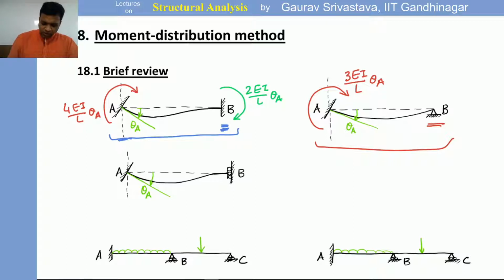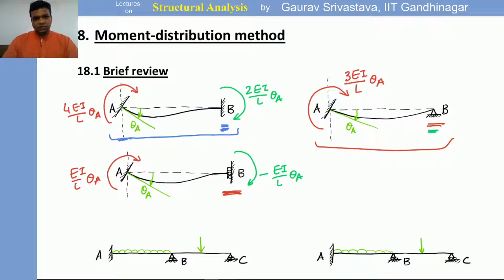And after moments, we were able to do force balance to find all the forces, right? Similarly, there was one more situation where the far end was a guided fixed support, and this happened primarily when there was a structure with symmetries, and in this case the moment here was just EI by L times theta A. Okay, and the moment induced on the other end was minus of the same one, so minus EI by L times theta A. Okay, and of course in the far end pinned case there was no moment induced at the end B. So that was 0.